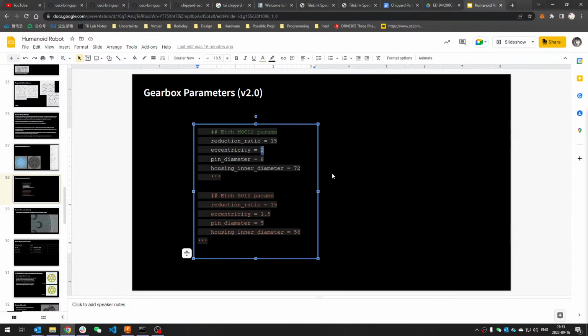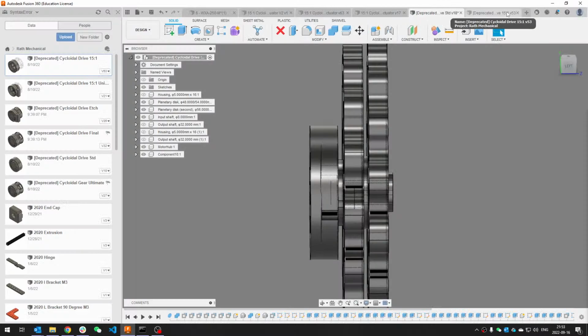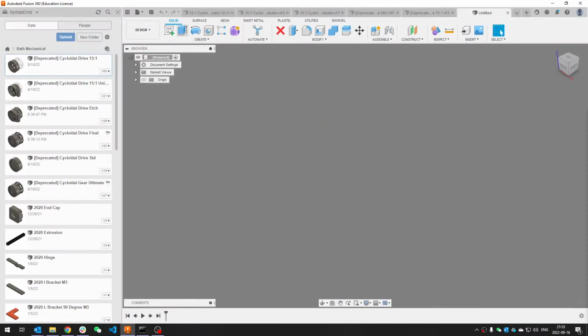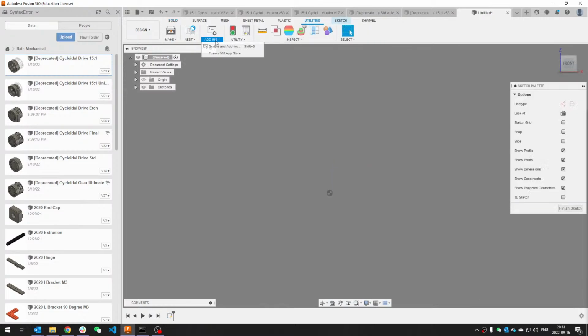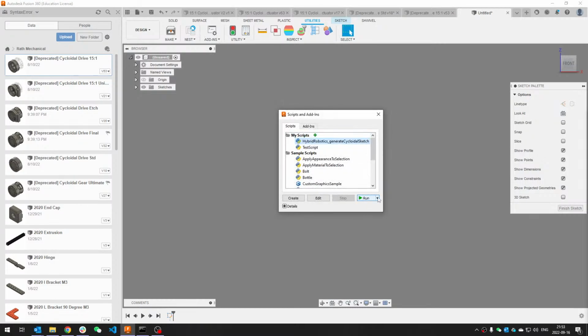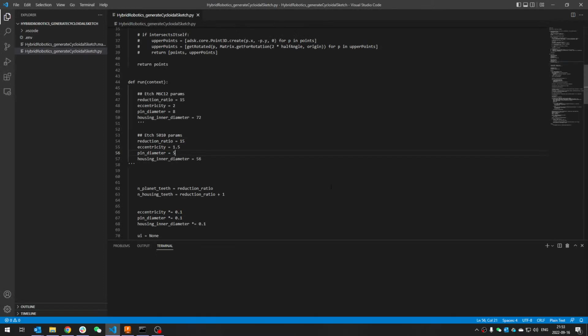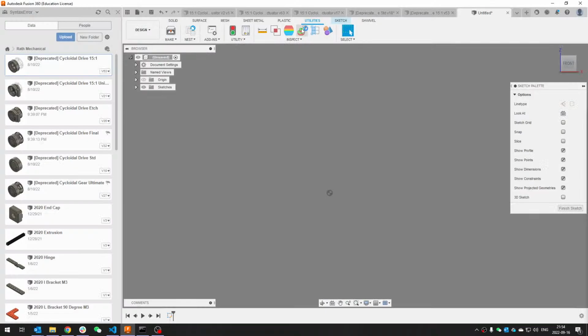Okay, the larger one is using eccentricity 2, so I don't think eccentricity 1 will be very sufficient. Okay, let's try to generate the profile. So here we want 1 instead, and let's run the script.